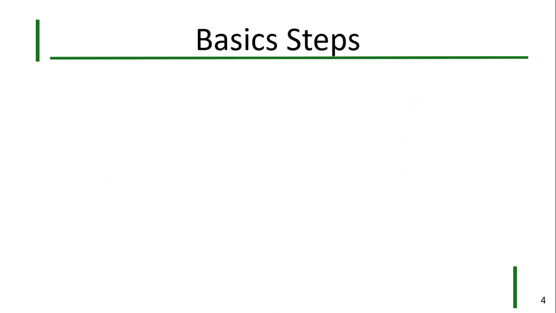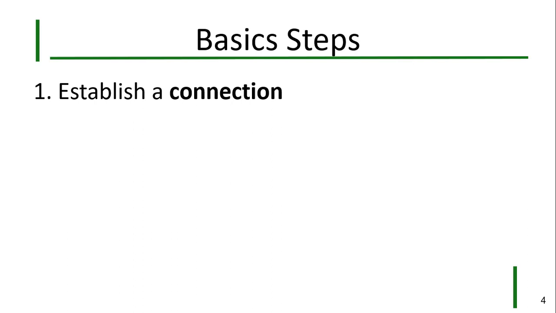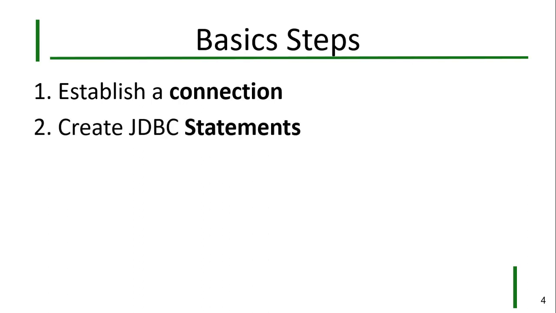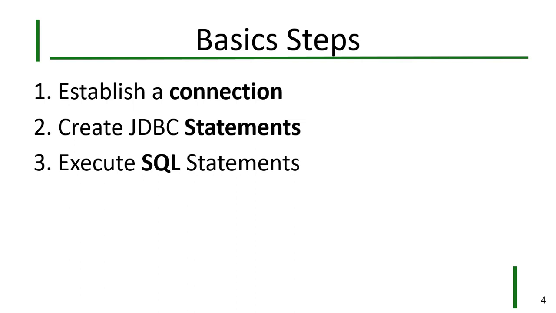In order to start with JDBC, Java database connectivity, we have to know these basic steps. The first one is to establish the connection, that is, how we will be establishing the connection from a Java application to a database. Then we have to write down the SQL statement. We have to create this statement in order to get it executed on a database. In the third step, we will be executing the statement that we have created.